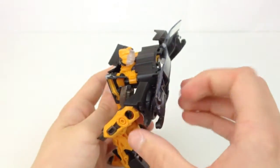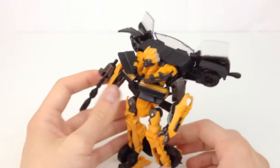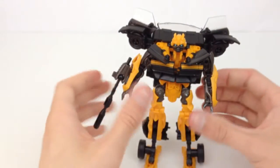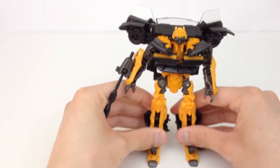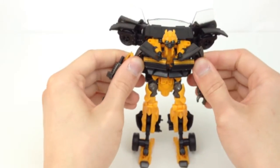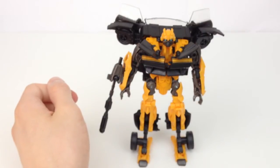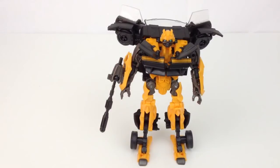You can pose the doors flat or bring them out a little — whatever you want. This thing looks fantastic from all angles. It's got a fairly simple transformation but keeps up with general Generations-style transformations. They've really stepped up their game — this figure, although it's in the Generations line targeting collectors, has a simple enough transformation and low enough price that you can give this to kids and teenagers. Older kids who want to transform something have some great figures right here.